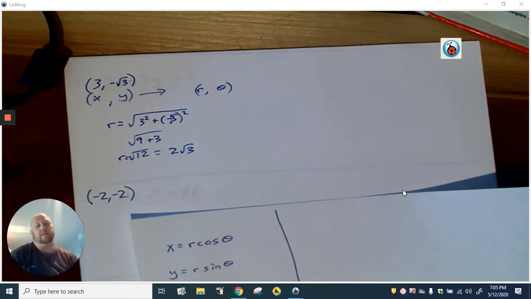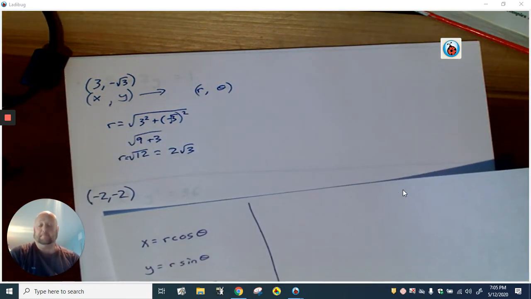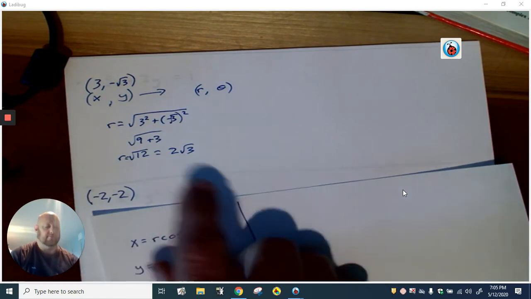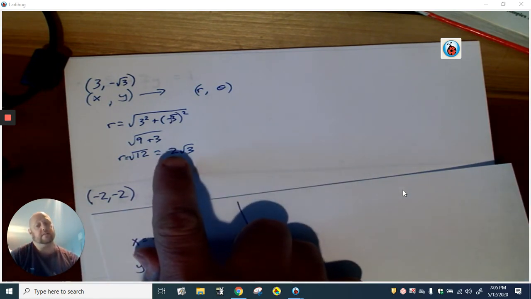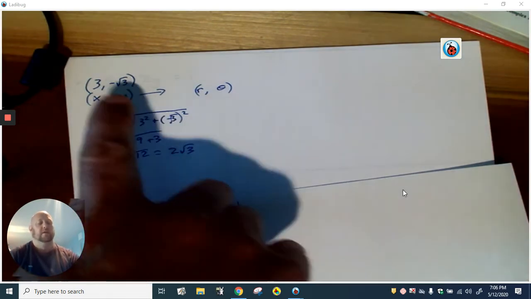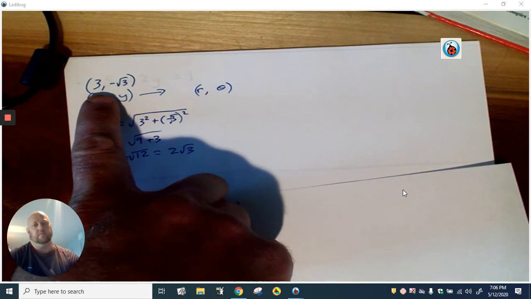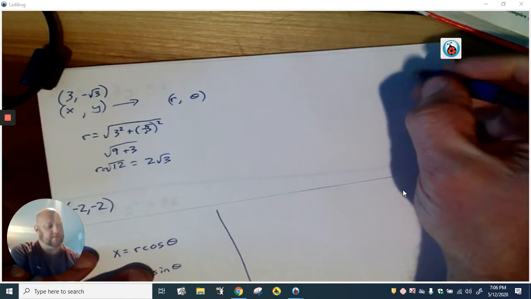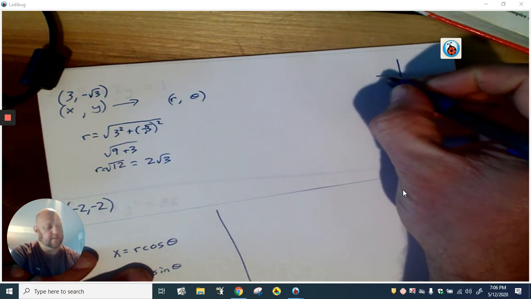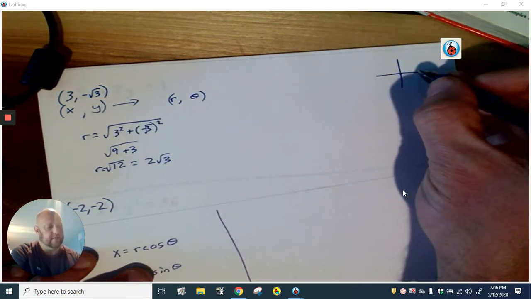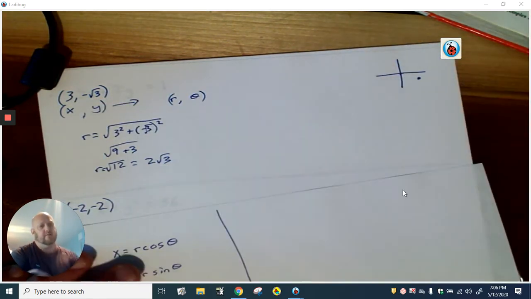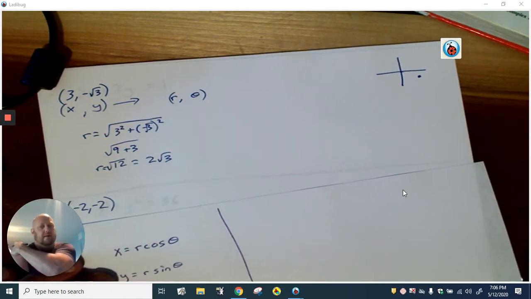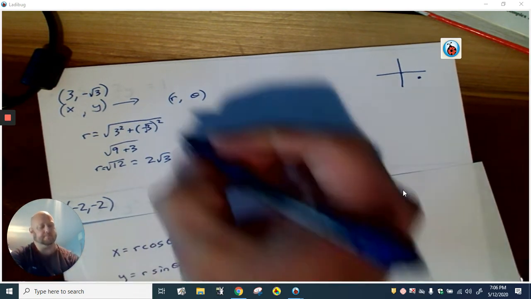Now, keep in mind, in polar coordinates, like we just said, you can have a positive or a negative here. So that's going to be important to keep track of, because it depends on what quadrant we're really trying to get to. How do we know what quadrant we want to get to? Well, that point right there is right 3 and down square root of 3. So we're definitely going to the fourth quadrant here. We have to make sure we end up in the fourth quadrant.